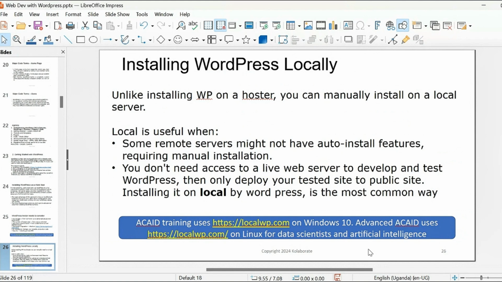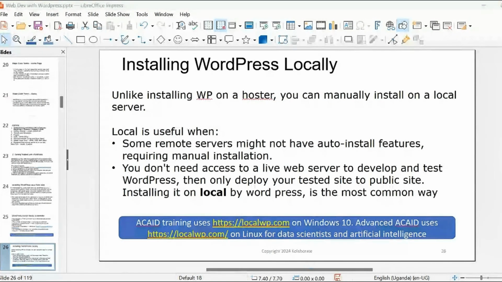Then installing WordPress locally. We looked at how to install WordPress locally. I am going to run through this as well briefly before we start. So how do you install WordPress on your computer? You go to this address, local.wp.com.